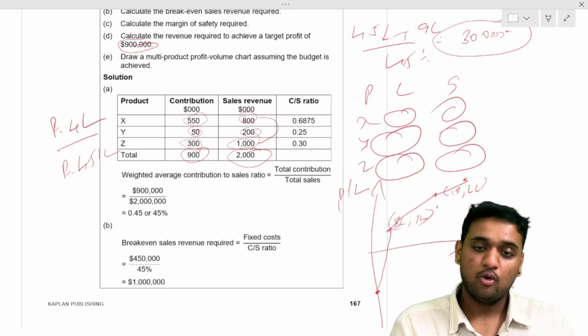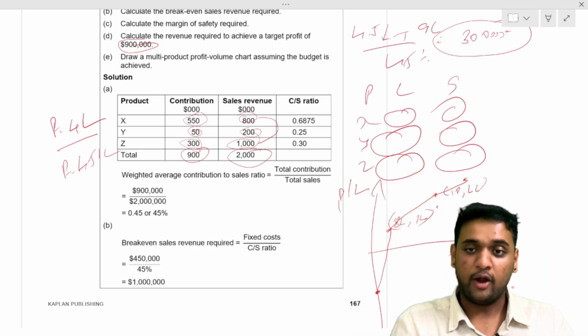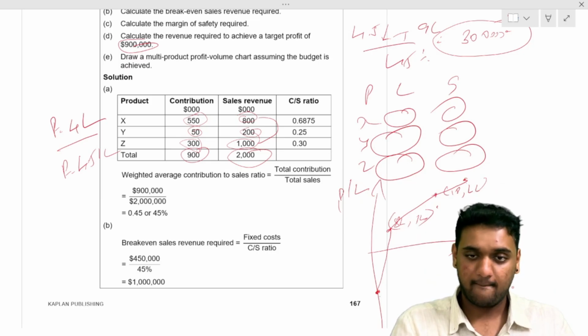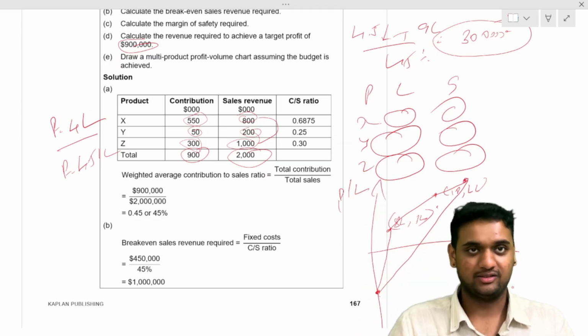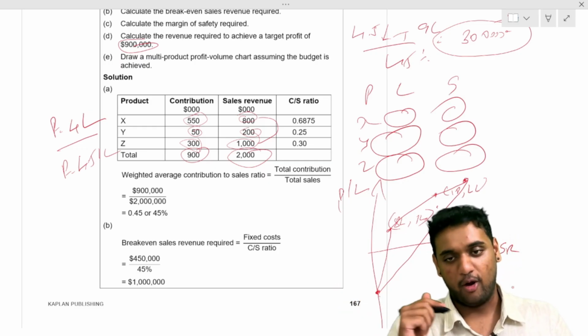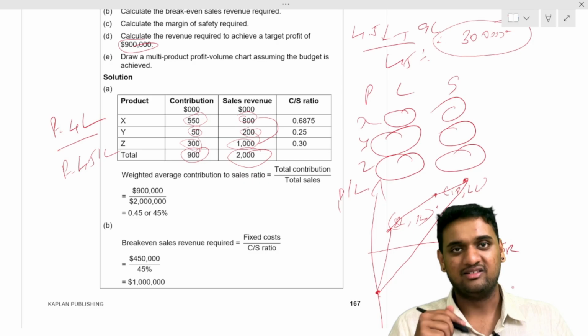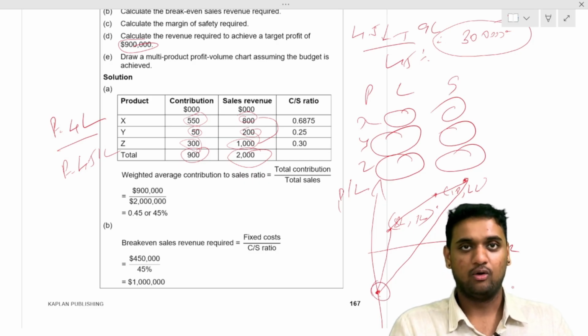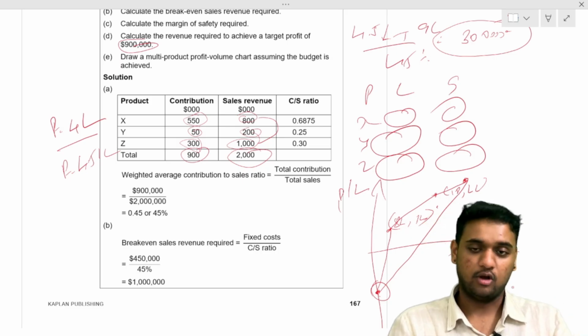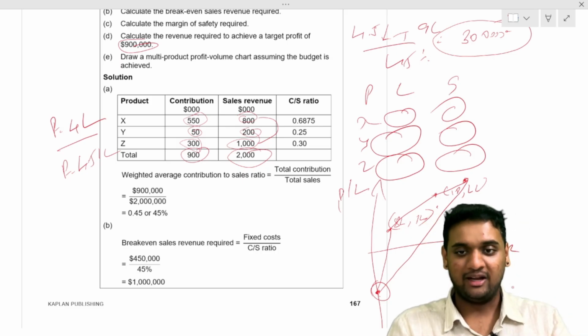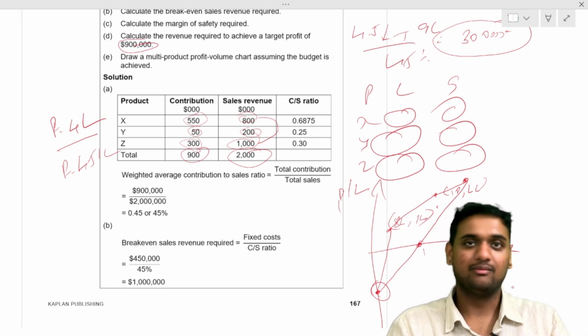Understood? Now from point 1 to point 4 draw a line. It will cross the Y axis. From point 1, the first point, that is at 0. Is there a negative loss? No. From that point to the last point, draw one direct straight line. Got it? Where that line intersects the X axis, that is our break-even point.